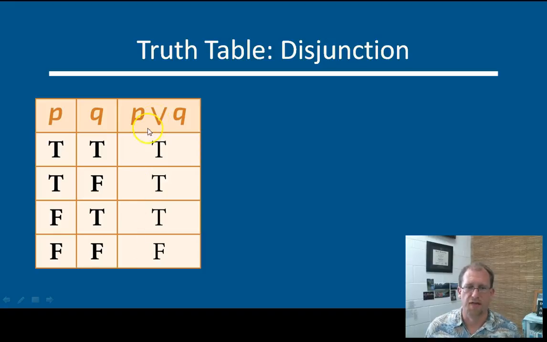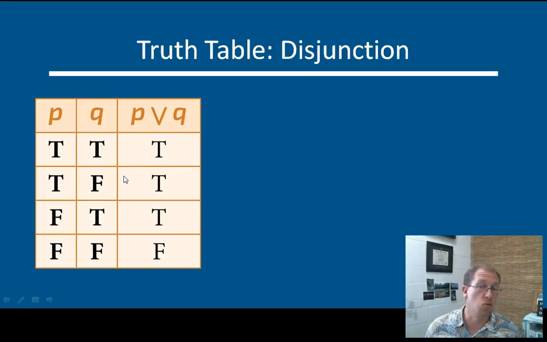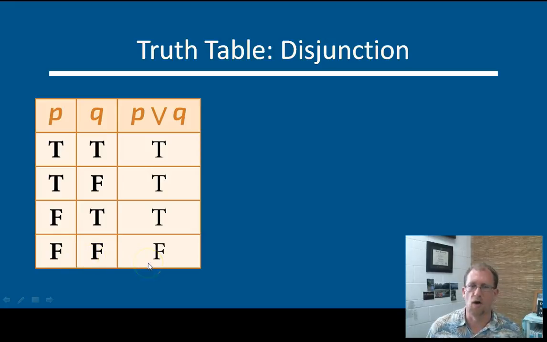Here's a disjunction — an 'or' statement, P∨Q. In order for a disjunction to be true, either P or Q can be true. True and true — true. We only needed one true statement and we've got two. If P is true and Q is false, the disjunction is still true, because 'or' means as long as one of them is true, the statement works. False and true also works. The only time a disjunction is false is if both P and Q are false — false, false, false is the only way to falsify a disjunction. To falsify a conjunction, you need anything other than true, true.